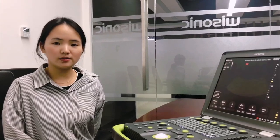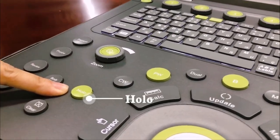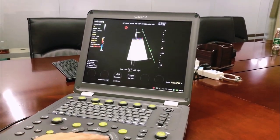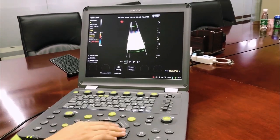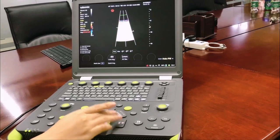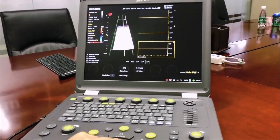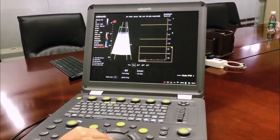But what is Holo PW? The maximum pre-sample gates appear simultaneously for Pulse Wave Doppler. You can change the position and size of each PW sample gate at random under real-time or frozen mode, and get comparative measurement analysis before, at, and after constriction of blood vessels in one cardiac cycle.